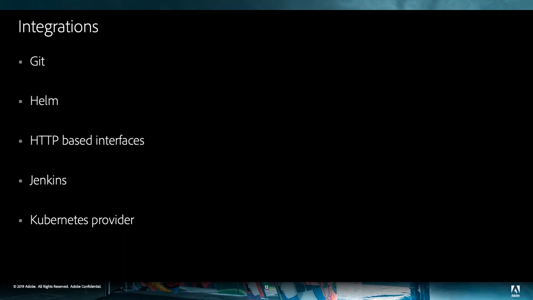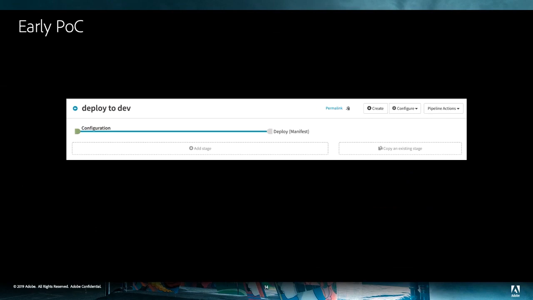In addition, Spinnaker comes in with some built-in notification integrations out of the box. Email, Slack, and Twilio are all available with minimal setup. So when we first started using Spinnaker, this is what our first pipeline looked like. We took a Hello Kubernetes YAML file and set this up within minutes of our Spinnaker becoming available to use. Nothing fancy going on here. Just want to show how quickly you can get set up and running with Spinnaker.